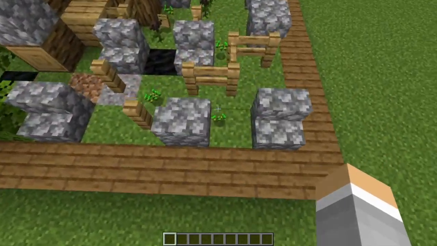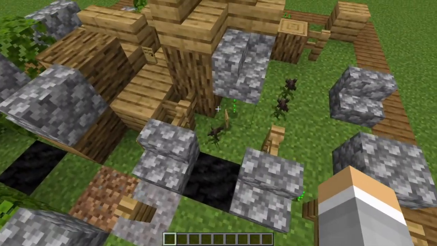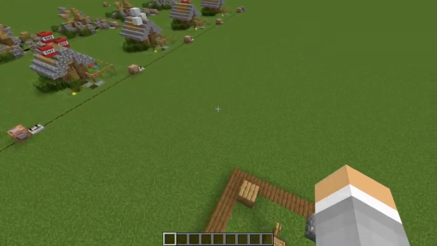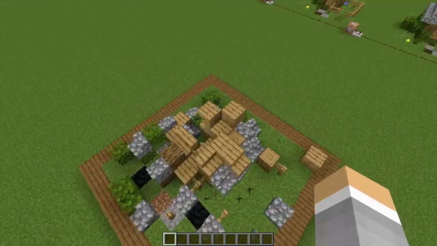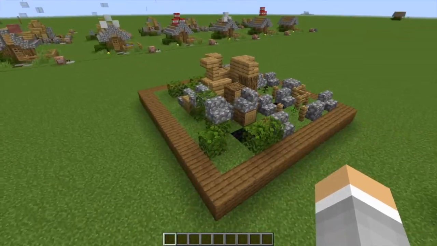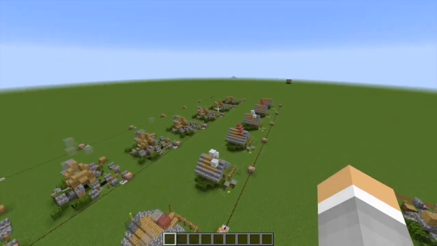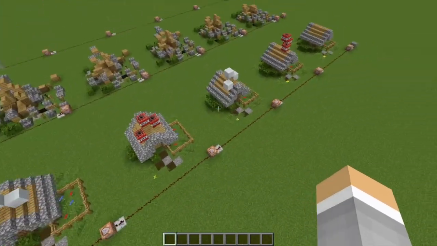So I never figured out a way to actually get rid of the seeds and the doors that drop, but I think it's fine. It's not really obtrusive in any way. So, yeah. And as you saw, probably, I took out the black concrete and replaced it with grass for a more sleek look in the end.